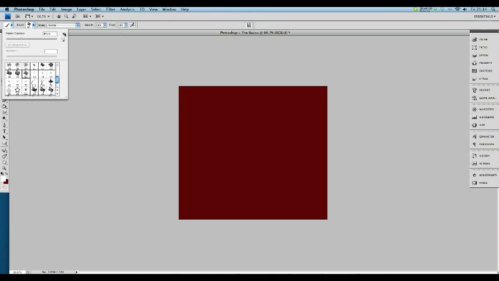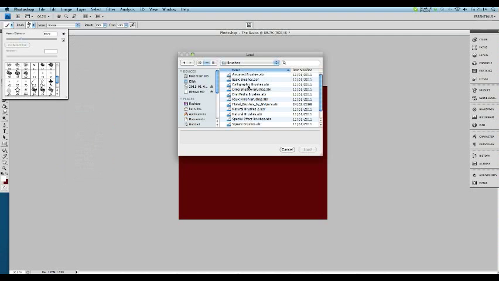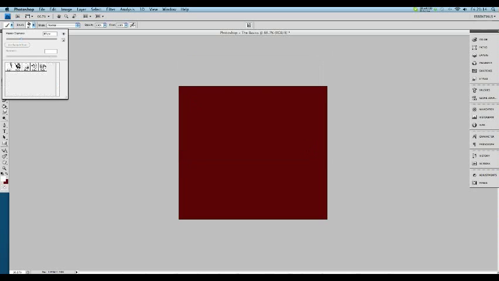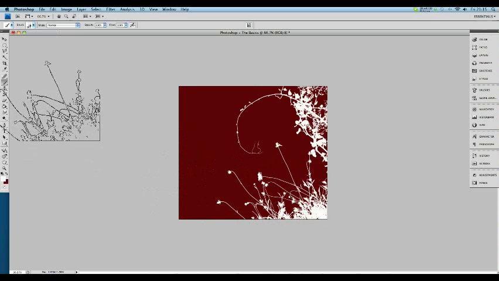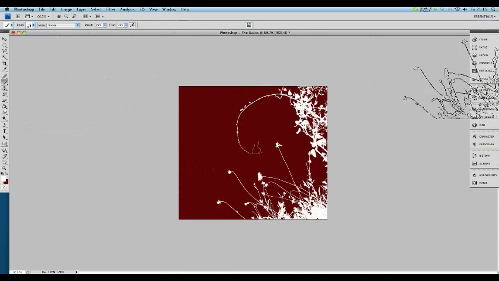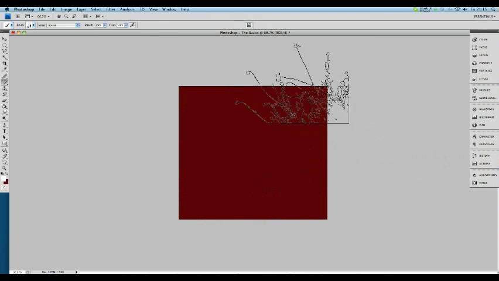Your more complex shapes that you get are things like, if I go on replace brushes and find my floral brush set here and load them up, we'll get brushes that are slightly more complex. And if I lay them in like so, obviously you can see what you could do with the brush set. You can get some good outcomes with brushes.